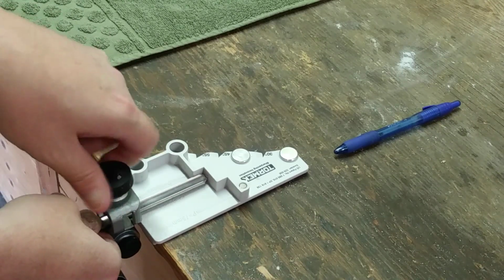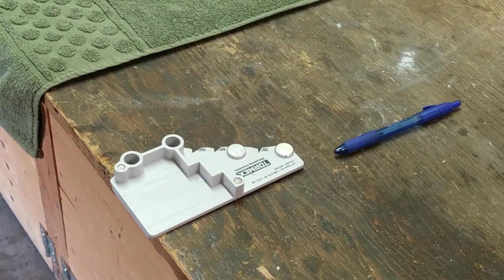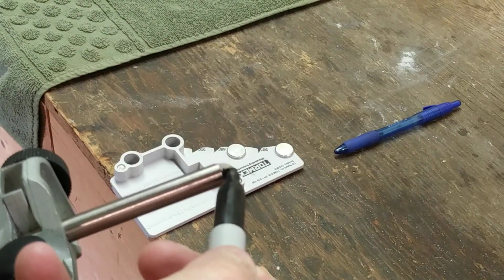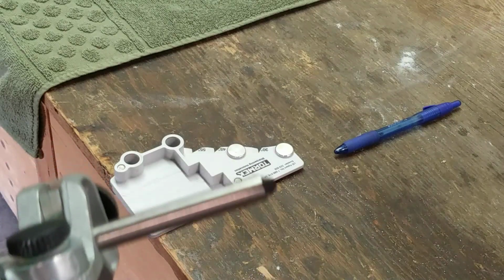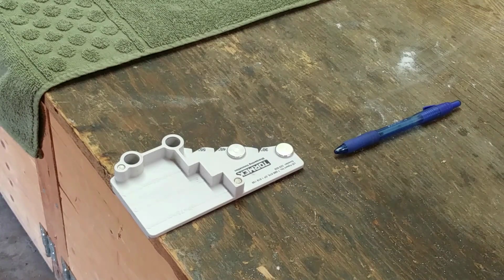So the next thing I do is the same thing that you'll see in most tutorials that are out there. I color up the edge of the chisel with a little bit of permanent marker. Now, one of the things that I've already figured out is that you don't actually have to color in the whole chisel. You can just do part of it. If you get one line that cuts from the base of the bevel to the top of the bevel, then it's going to match the rest of the curvature of the chisel, and you don't actually need to color the whole thing in.